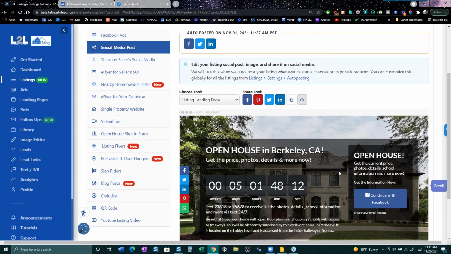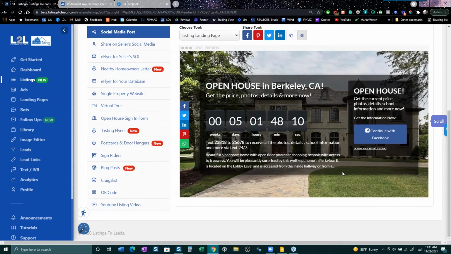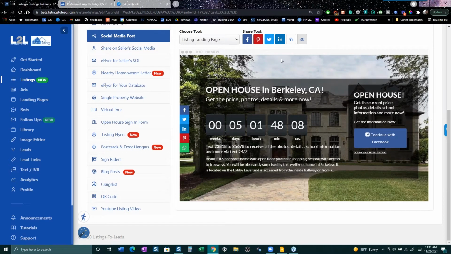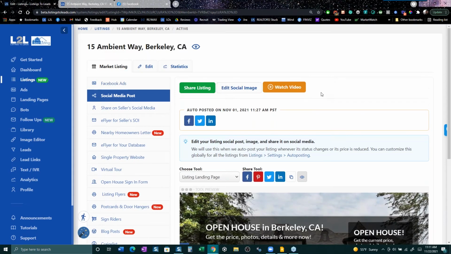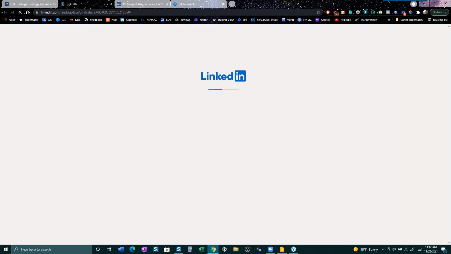We email that tool to you automatically. You can open it in your email and share it to your favorite social media. But remember, a few minutes ago, I told you you got to connect to your social media on the social media auto posting. Well, this, as you can see here, was auto posted on the 1st of November, right? On Facebook, Twitter, and LinkedIn. And if you just want to click on LinkedIn or any of those buttons, we're going to take you right to the automated post, okay?